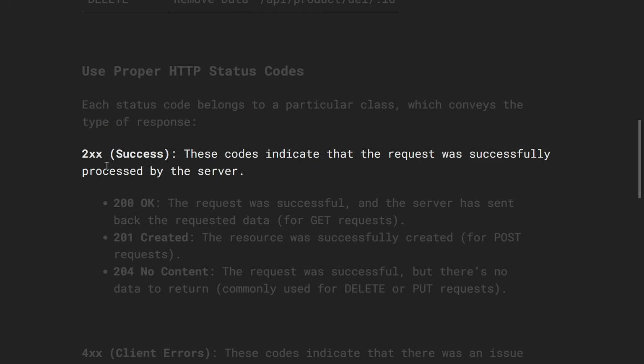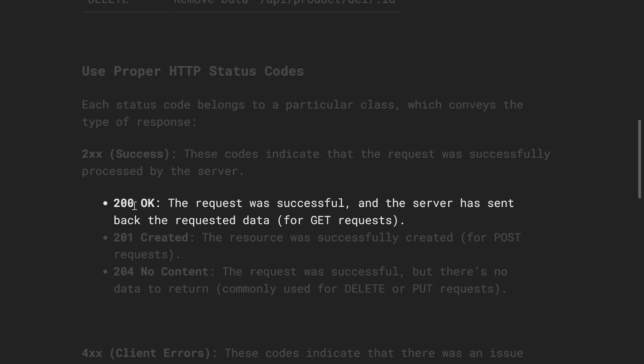So the first status codes start with 2, and we can define it for success. So the success code indicates that the request was successfully processed by the server. So the first one is 200. It indicates the request was successful and the server has sent back the requested data for a get request.